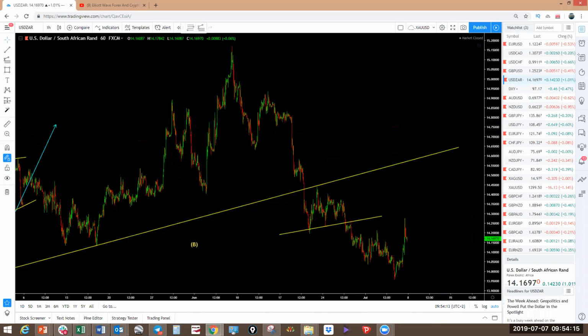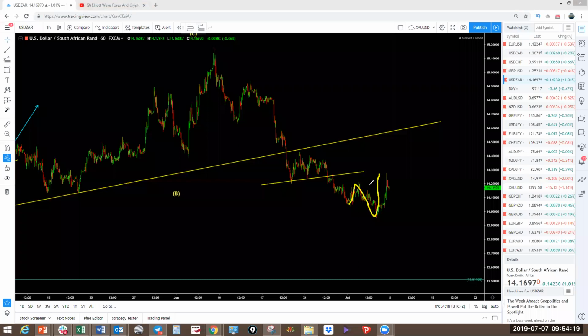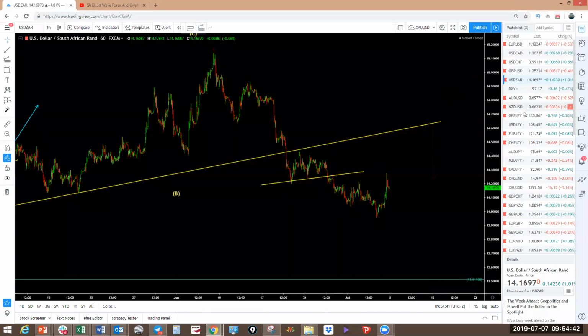Okay, so you may have here an expanding flat, and this is ready to start dropping. We already have an impulsive move there. Correction, we're continuing to the downside. So this is the one that broke down here from here, got another correction here, that was an entry point. You've got another correction, that was an entry point. Now you've got a bigger one, which is what you want. You've got an impulsive move to the downside, you're looking for this to go down. Okay, that's how you look at that.